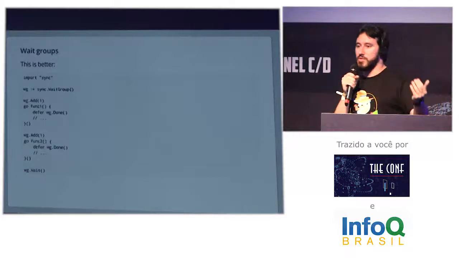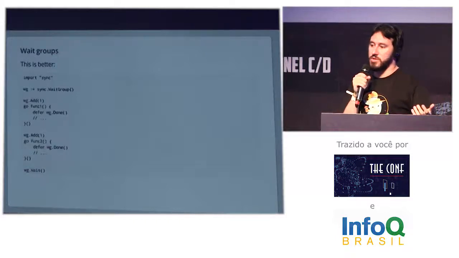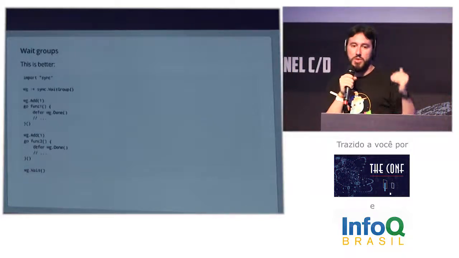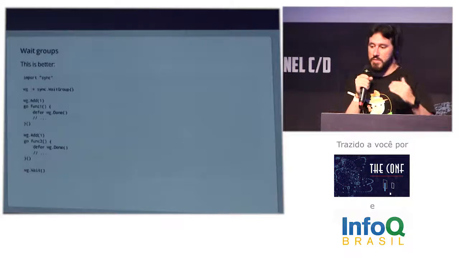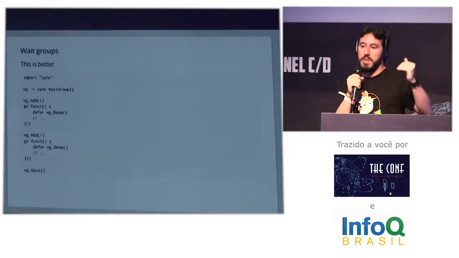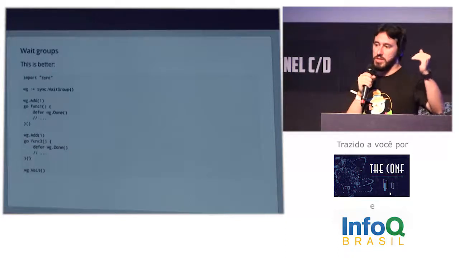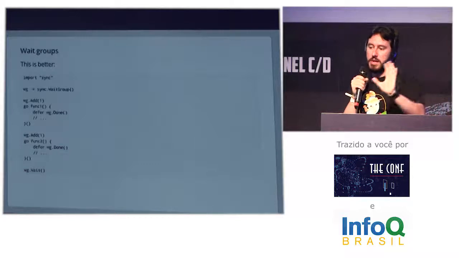This is very useful for closing resources, and in this case, it's useful as well for guaranteeing that I'm always going to decrement one from the wait group whenever my goroutine ends. So my two goroutines now add one to the wait group before I start the goroutine, then I start the goroutine, and immediately I set up an operation to say when I end, I'm going to decrement.